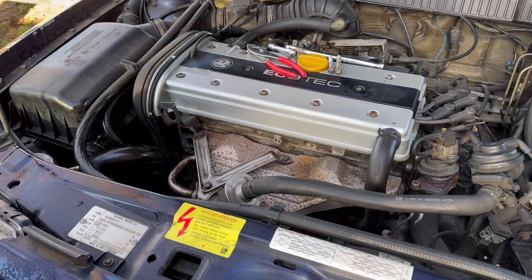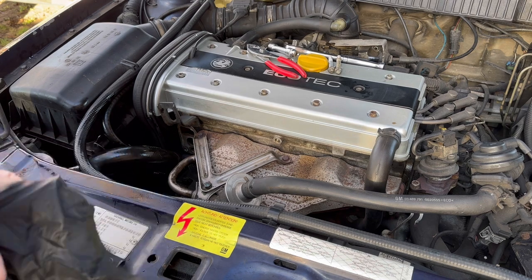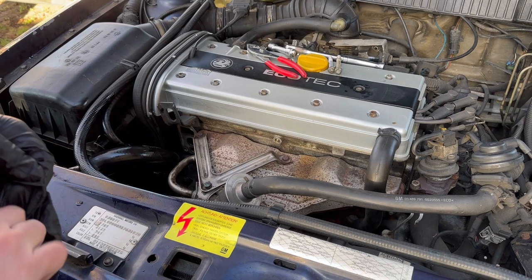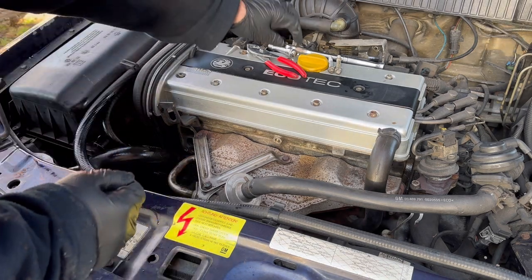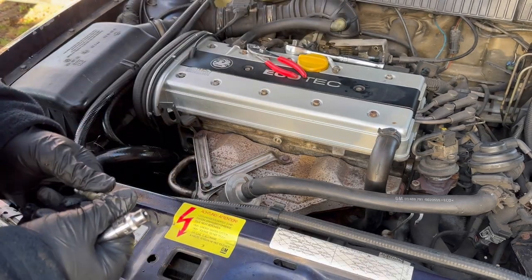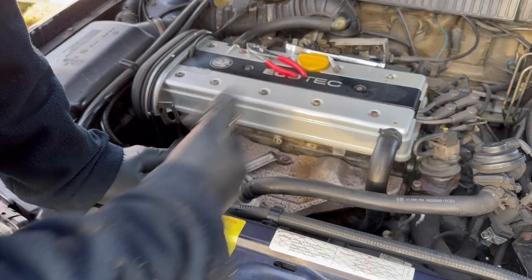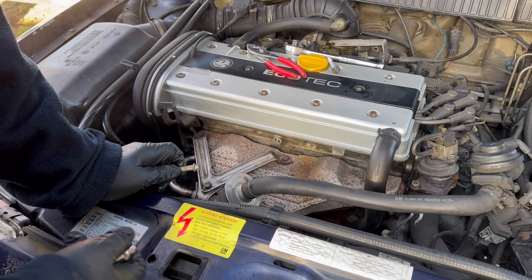So annoyingly, my other camera decided it was going to die, so it missed a load of footage of me taking the old thermostat off, which came off surprisingly without any issues. So just get my gloves on here. I'm not too sure how much that's actually recorded until I charge it up later on. It's this damn cold weather. It went from 100% to 10% in a matter of a few minutes, the amount of time you've been watching probably.